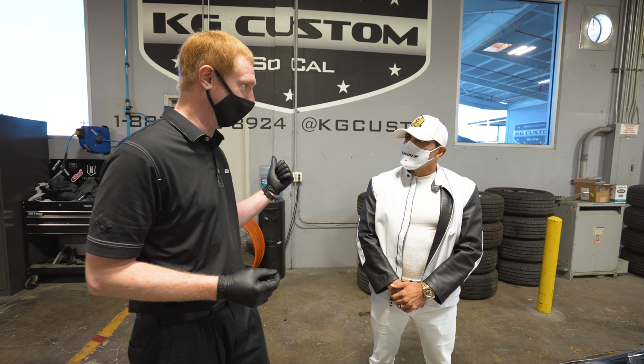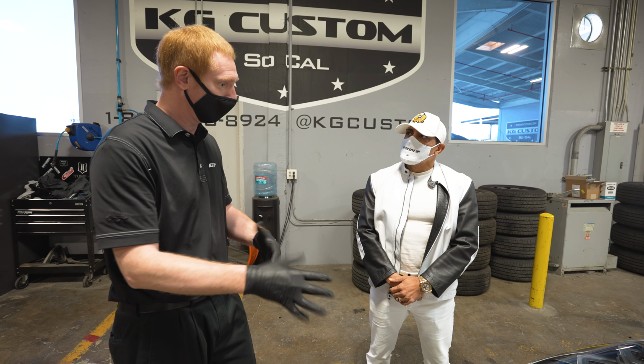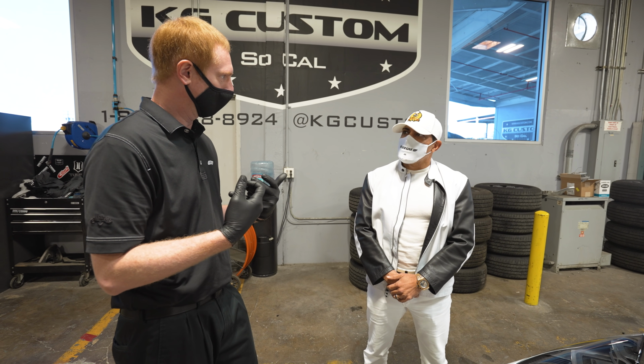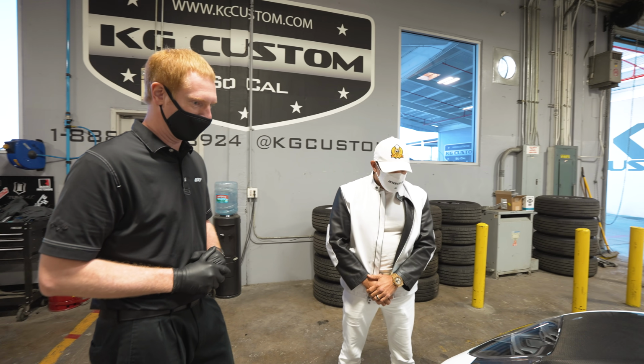It's been on the truck ever since, trying to get here. Because it's so new, the carbon fiber is still off-gassing the final gases from the carbon fiber procedure. And it has to come through the paint. So it's gotta breathe. Exactly. We don't want to wrap it and trap any gases inside. Wow.